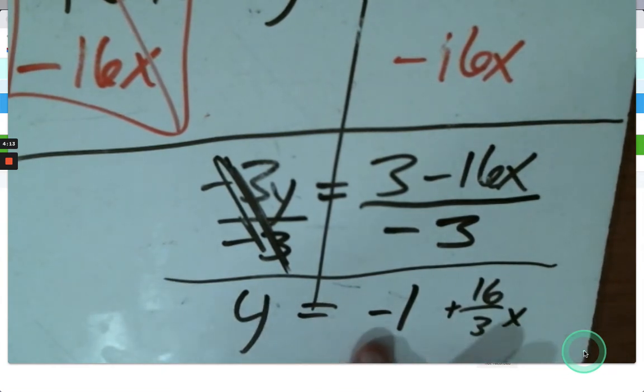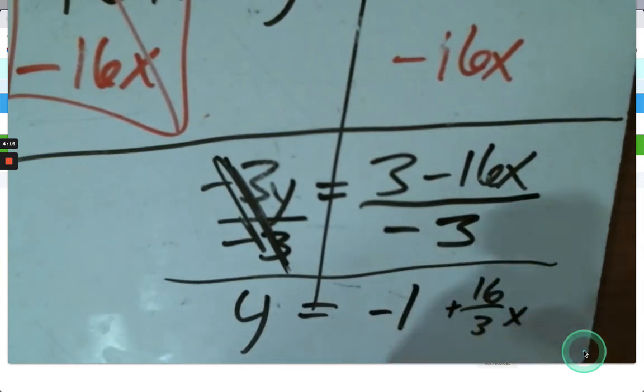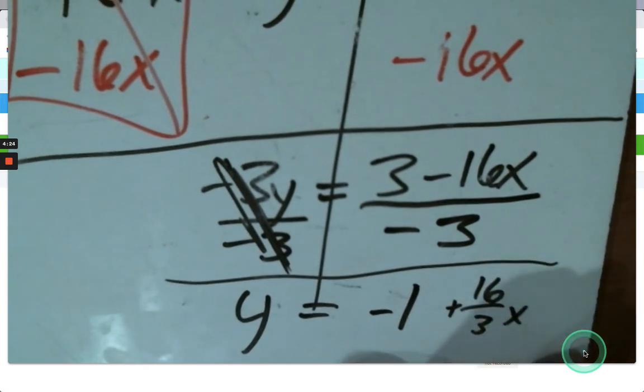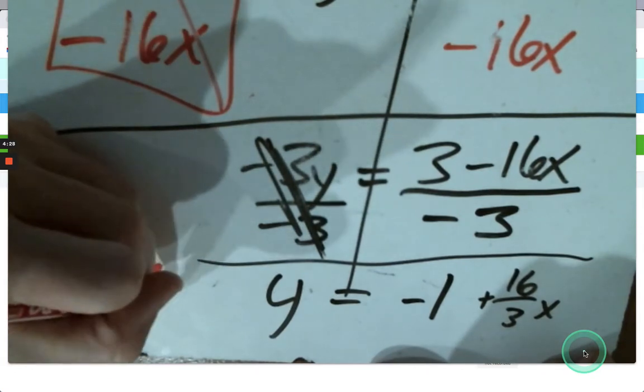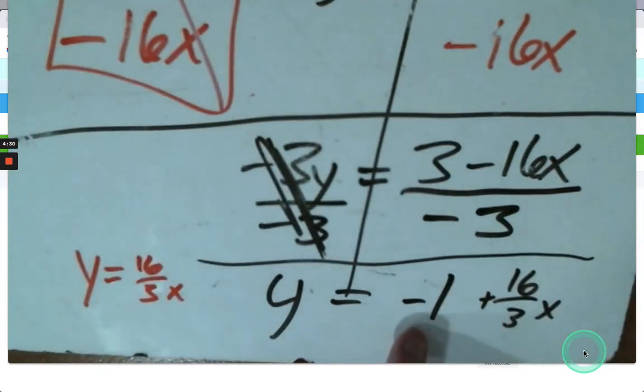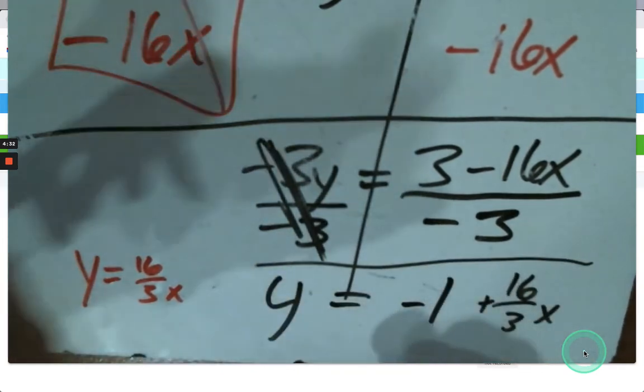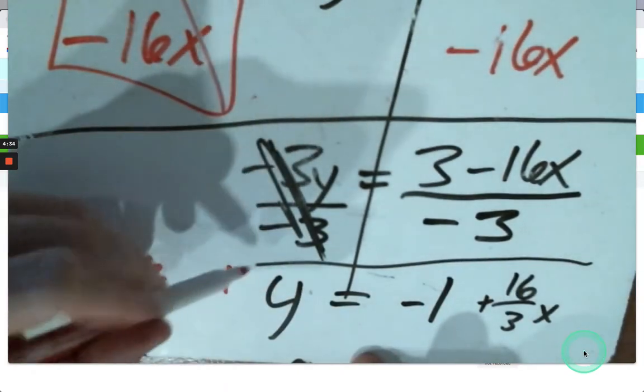Now, it ended up being a little backwards here. You could flip these terms. That's what I'm going to do right now, actually. I'm going to take that in black here as the correct answer, and I'm just going to pull the mx term up front. So it says y equals 16 over 3x, and then the y-intercept, the negative 1, I'm going to write in the plus b spot.